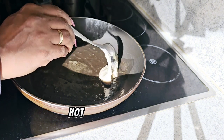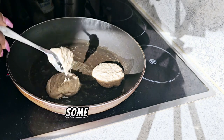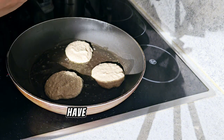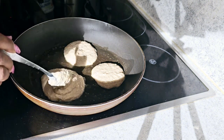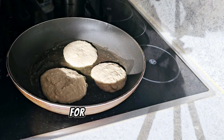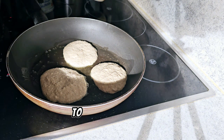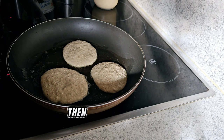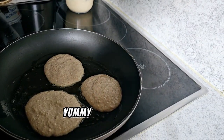So my pan is hot already, and I'm putting some portion on the pan. That way we can have our portion already served for pancakes. So we just leave it to cook for some time, and then we turn it around. Then you can see how the pancake looks. I'm sure it will be yummy.